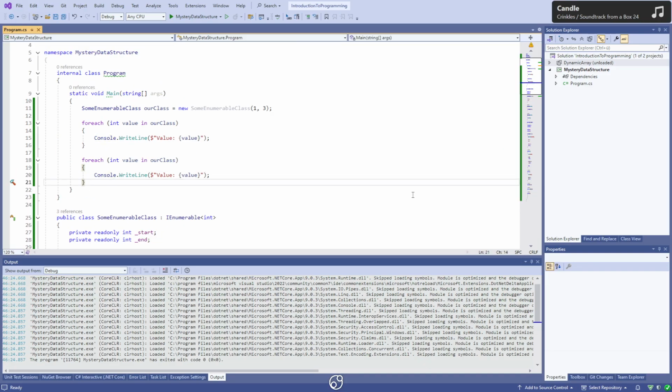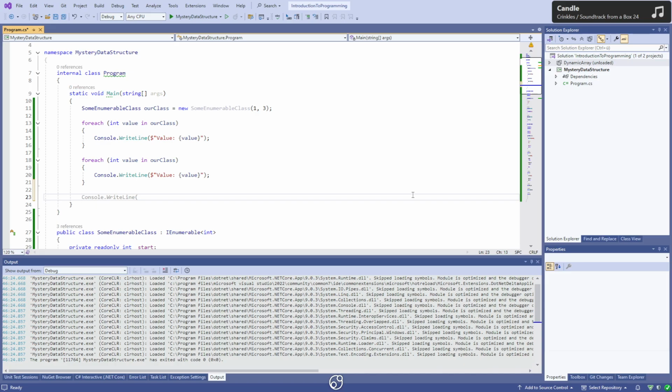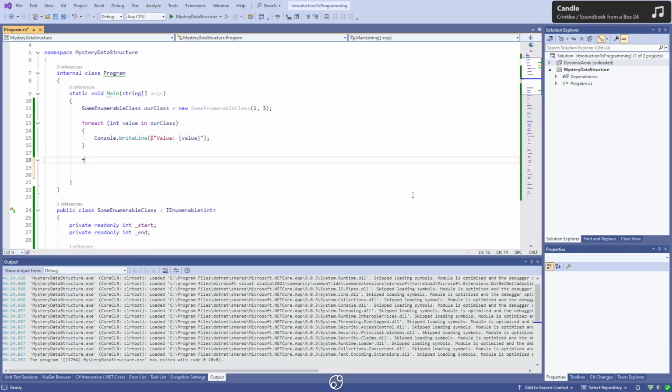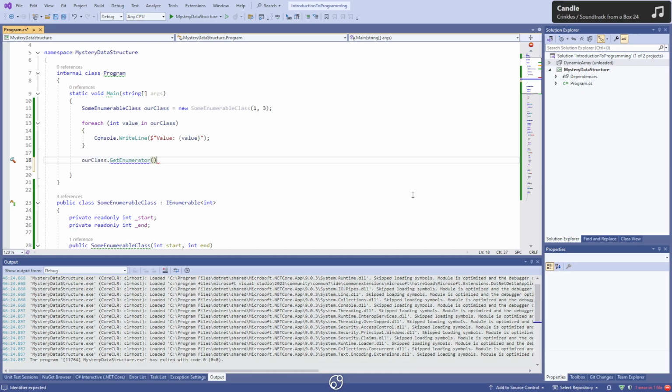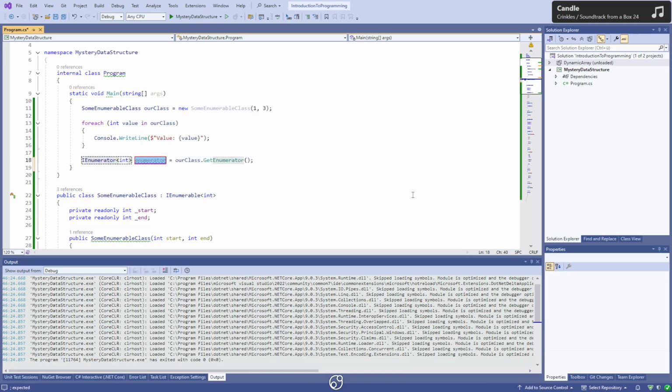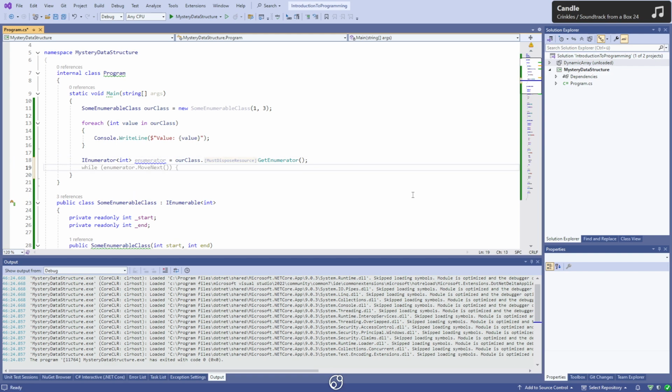We can also do everything by hand. And this might be important for certain situations. So let's do that. Instead of doing the second loop, we are doing this by hand, so we use our class.GetEnumerator. This is an enumerator now. And we're just gonna ignore this warning for now, because I said we don't talk about that today. But yes, this is dangerous code right now. I'm doing a very important thing, not specifically to show you something.